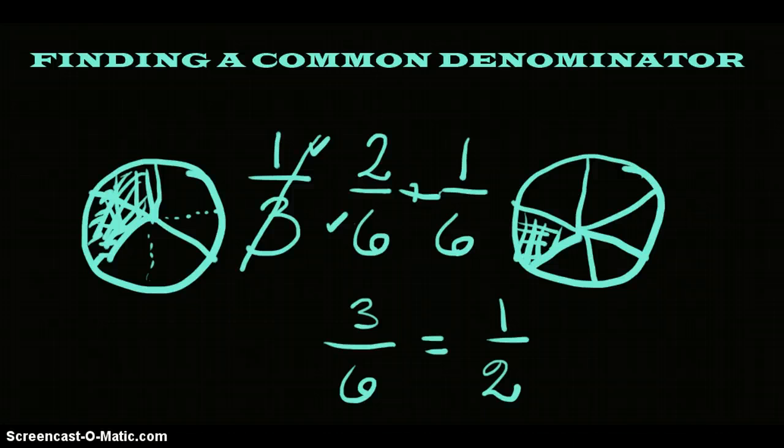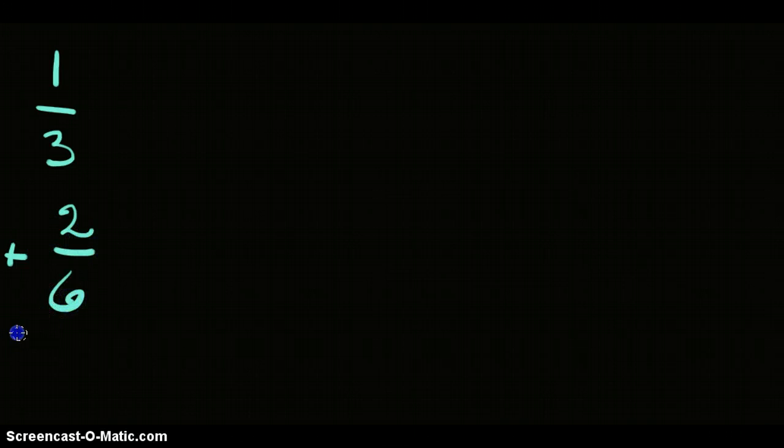Perfect. Now we can do this with pie and cutting it up and everything, but let's see if we can do this mathematically and what it's going to take to do that. Let's look at 2 more fractions. Let's look at 1/3 plus 2/6. Now I realize these are the same denominators we just used, and you may think that they're my favorites, but they are a really good example of the very first thing I want you to consider when you are changing your denominators.